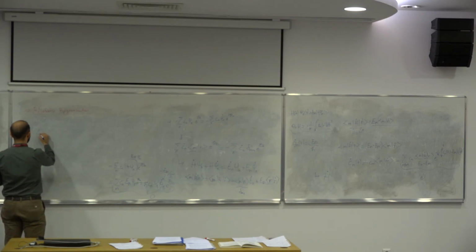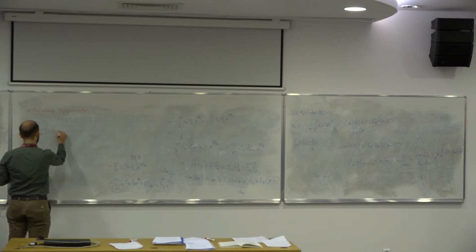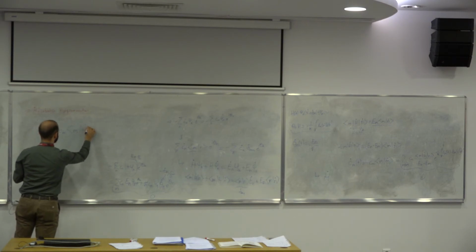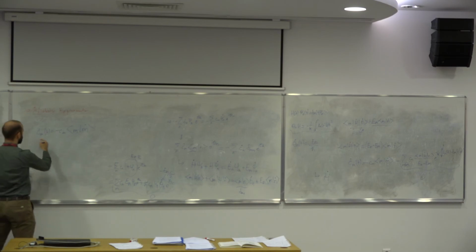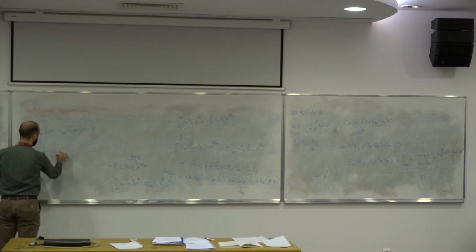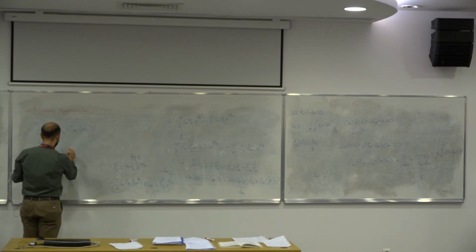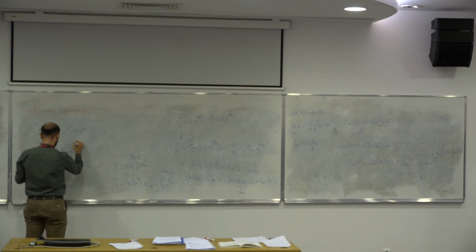So C_m dot of t is equal to minus C_m times m dot. Now I can solve this equation. This is just a differential equation. So C_m of t is equal to C_m of 0, the initial C_m, and e to the i, integral from 0 to t.